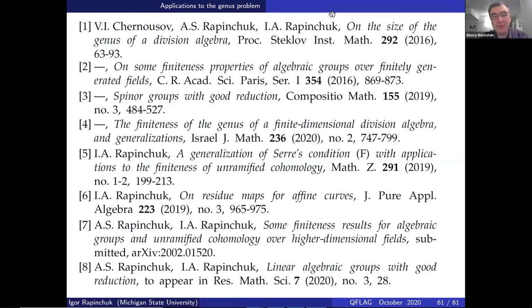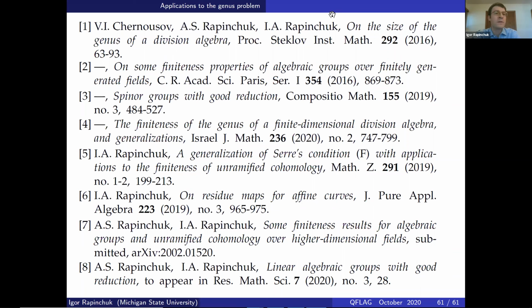How close are these questions to showing that there's a finite number of underlying algebraic objects, such as central simple algebras or quadratic forms? Yeah, so for example, for the group SL1A, that certainly boils down to studying the unramified Brauer group, which addresses your question for central simple algebras.